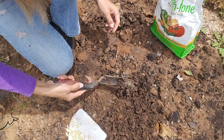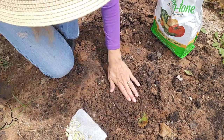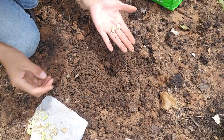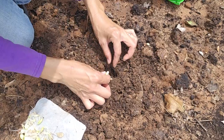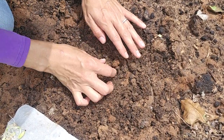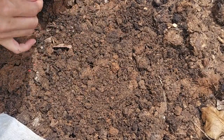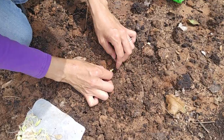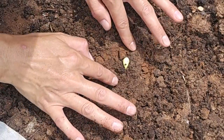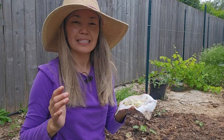Our soil is heavy clay so it had to be amended with some composted cow manure. I'm going to bring all the soil back - the soil here is already moist as I watered it just a few minutes ago. I'm going to make a little hole in the ground and put the whole seedling underneath the soil, then cover it all with the soil. The seedling will emerge, and I need to press the soil just slightly around the seedling - not too much - keeping the leaves just above the soil level.